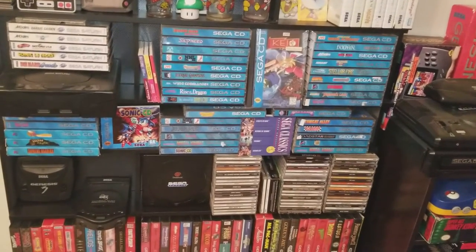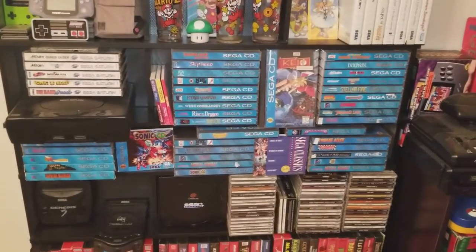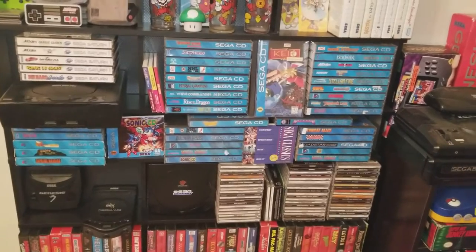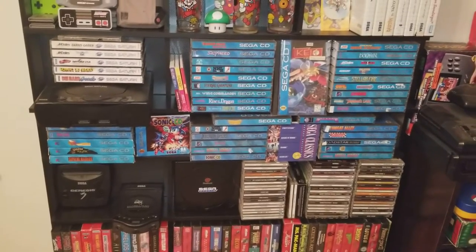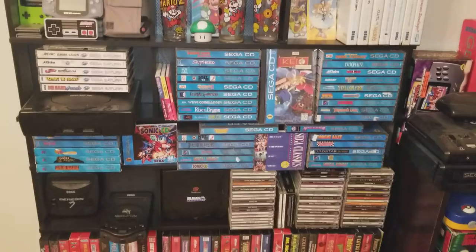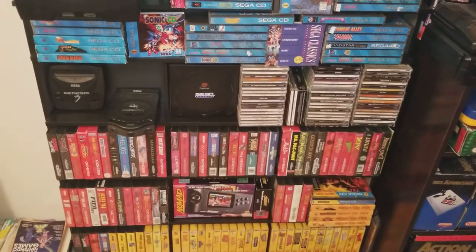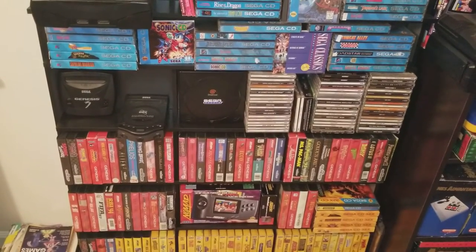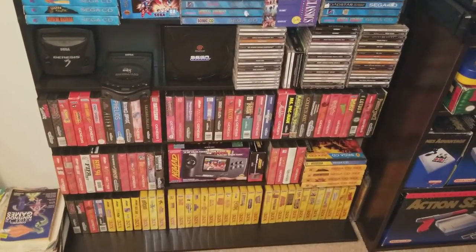The broken Sega CD I have — I didn't know it was broken, kind of got scammed on it, but it came in the box so maybe not too bad. I have quite a few Sega CD games. Kyo Flying Squadron is arguably the most rare Sega CD game. I don't have a Snatcher — it's priced like it's rare but it's really just somewhat uncommon. There's some Dreamcast, CDX, Genesis, and Nomads. I was into Nomad screen modding for a while, which is how I had leftover screens and did the portable Xbox plug-in screen.